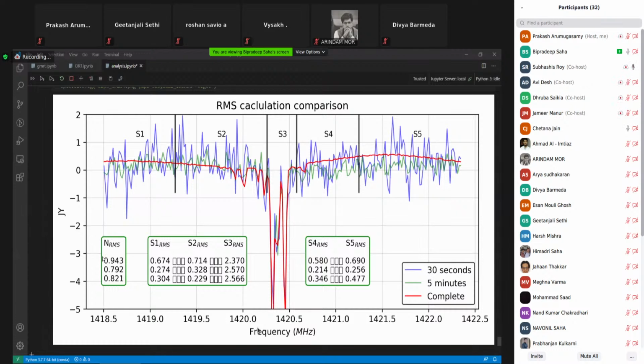Right now, whatever I have given, if you understand, there are two things. One is the interferometer, where it is expected that you will get stuck. But in general, for RMS calculation, what we are expecting is one by root of one sample. When it goes from 30 seconds to 5 minutes, 30 seconds is one data point, and 5 minutes will have about 10 data points. So root n, root 10, it will improve. Similarly, the same thing applies for frequency channels or the number of baselines, when it comes to the full array.